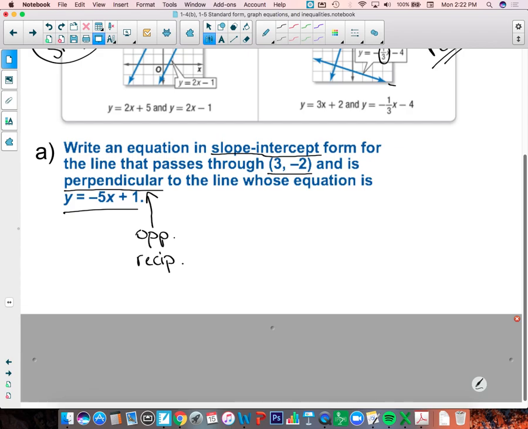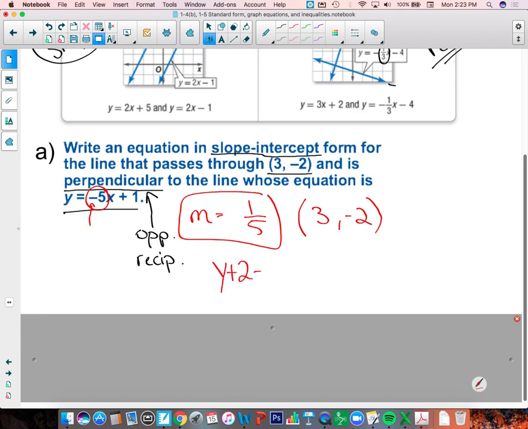So that means I need to identify the slope in my equation that I'm given, which is right here, -5. So I'm going to write out the opposite reciprocal slope of that guy right there. So I know that it's -5, so that's going to be 1/5. All right, because I flip it, and it's a negative here, so that means this is going to be a positive. So that's my slope right there. So I have a slope, and I have a point that I also underlined up above. So what form am I probably going to use? Point slope.